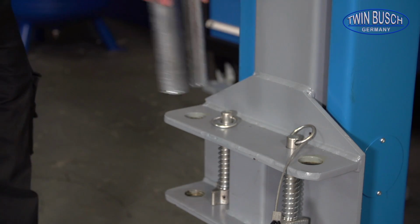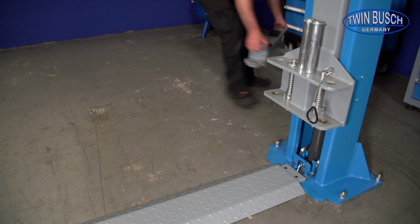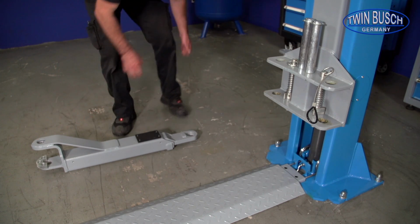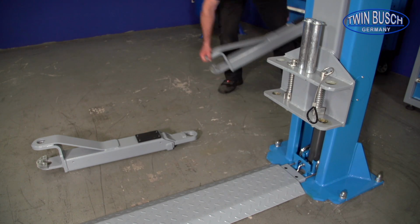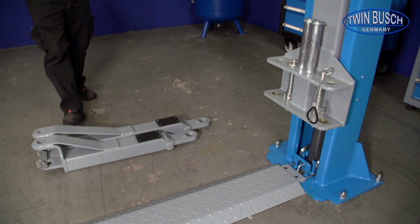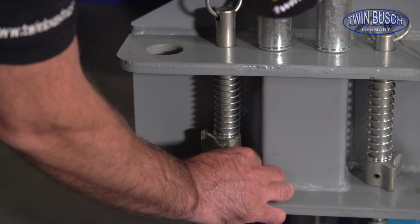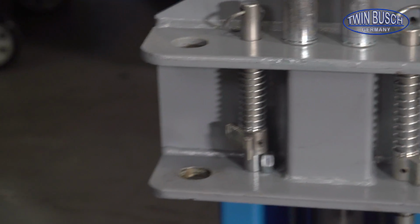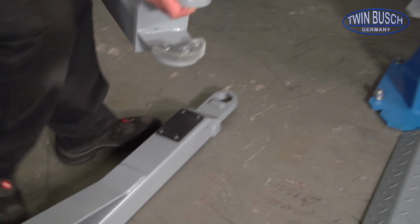Now it is time to mount the carrier arms. You will need 2 carrier arm pins per side. You will need 1 long and 1 short carrier arm per column. We recommend that you fasten the locking pin for the carrier arm with the circlips provided. Insert the first arm and install it with a locking pin.